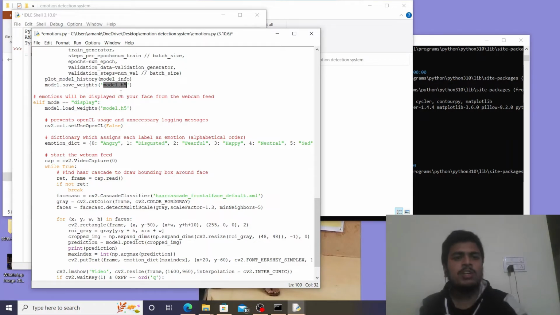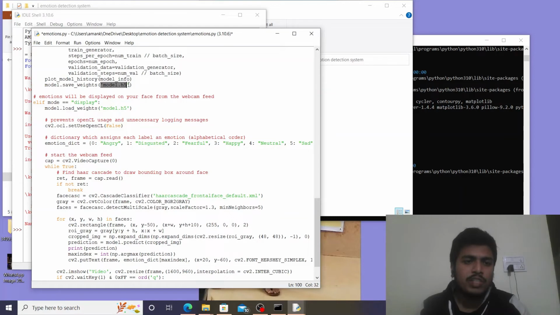In the first step, we need to run this train file at least one time. After running it, all the data gets stored in model.h5. After that, we just need to load this file.